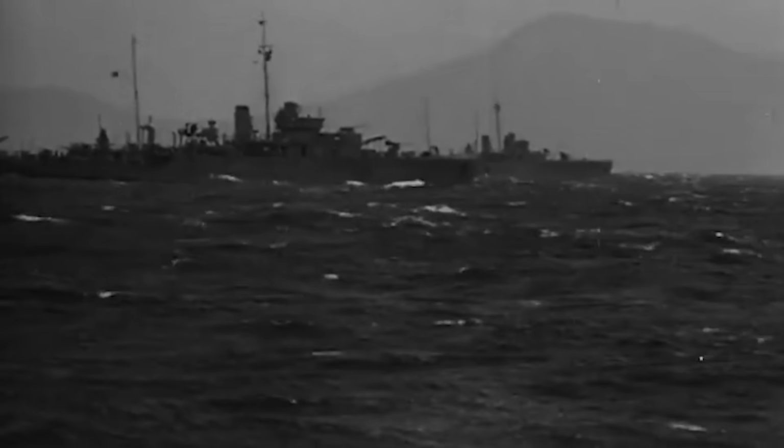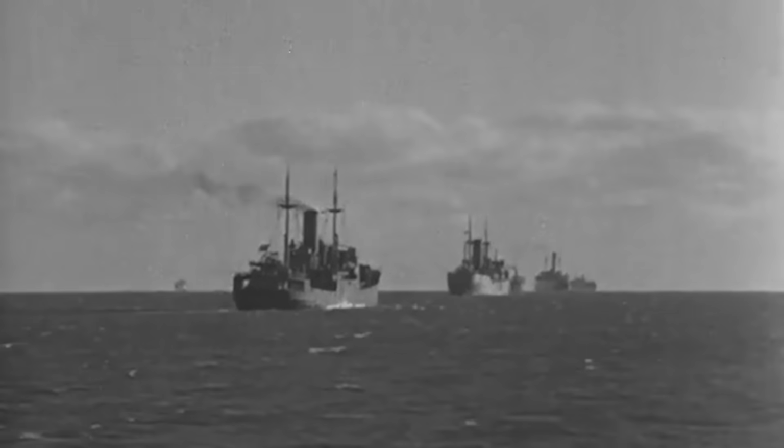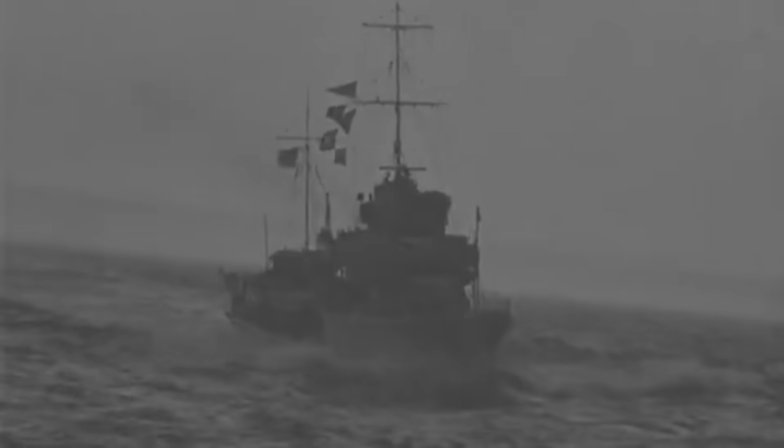In the turbulent waters of the Indian Ocean, by March 1942, the Allies' time was rapidly running out. The Battle of the Java Sea had ended in disaster, and now, as the Imperial Japanese Navy continued its trail of destruction, the tiny Australian sloop HMAS Yarra was tasked with escorting a convoy consisting of 3 of the last few British vessels left in the region through the danger zone to the safety of Fremantle, Australia.